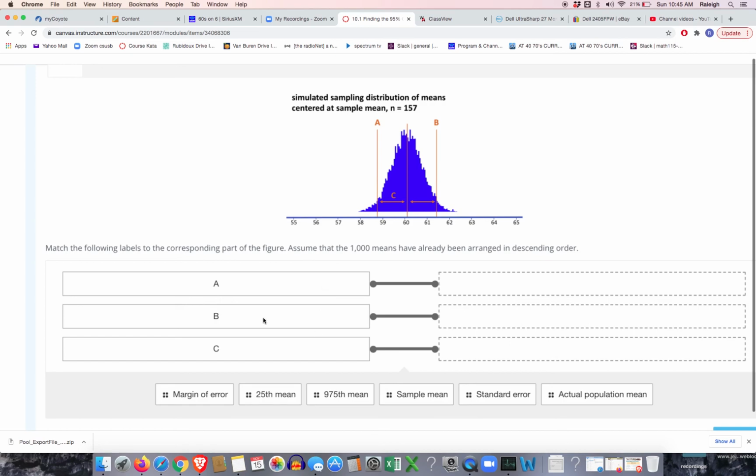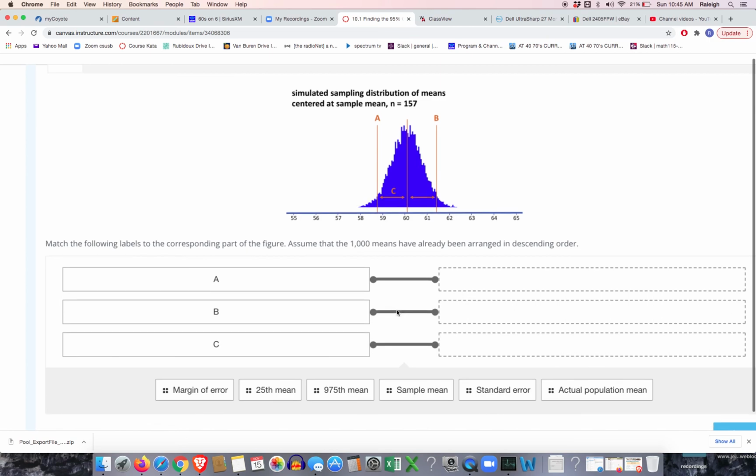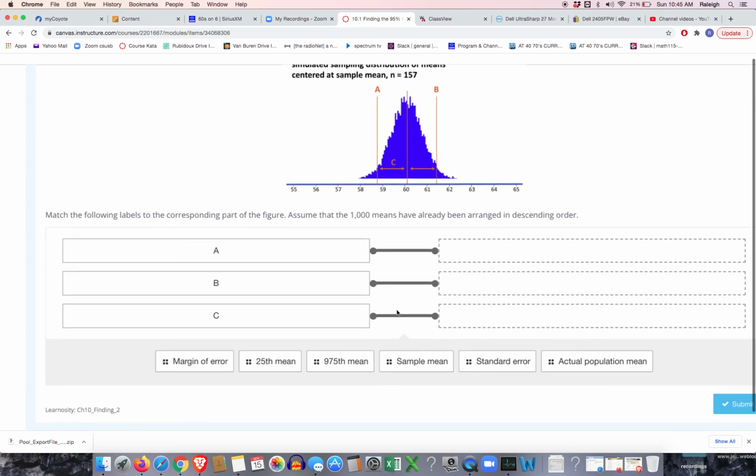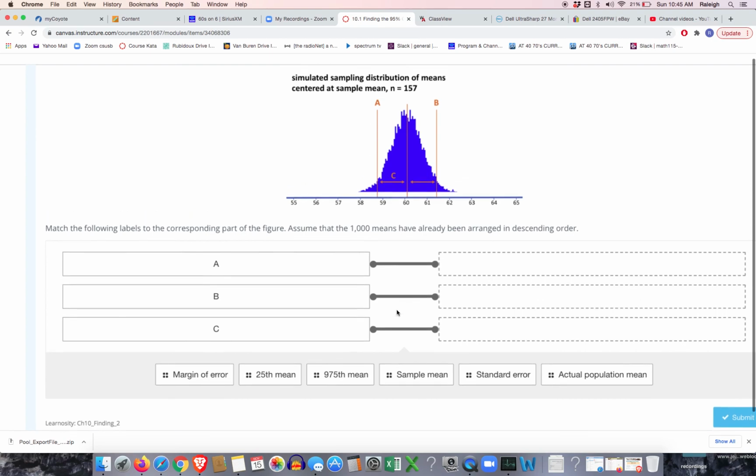But B would be the other one, and that's going to be the 25th, because if number 1's over here, the biggest of all, then this would be the 25th value that we have to start cutting off, and that's what B would be. And then C, notice C is only half of this confidence interval, kind of the left half of the confidence interval. So we'd start off with the value we had, which I believe was, let's see, yeah, that's simply the margin of error.